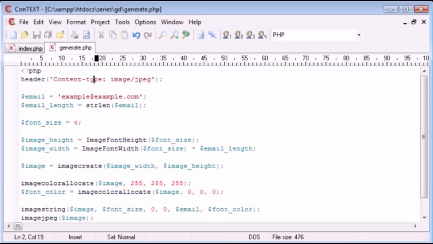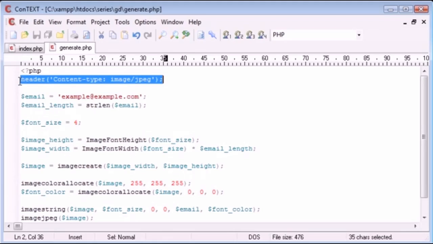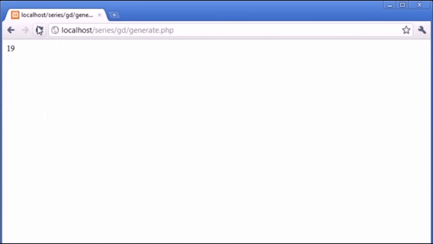So now what we can do is test it. Hopefully it works, and if it doesn't work, we can fix it, and if it does, we can look at how we can use it more practically. Because remember, I mentioned earlier that we can't use HTML output either before or after our PHP tags, because we've changed the content type of this entire page to an image. So let's go into our browser and click refresh, and there we go.